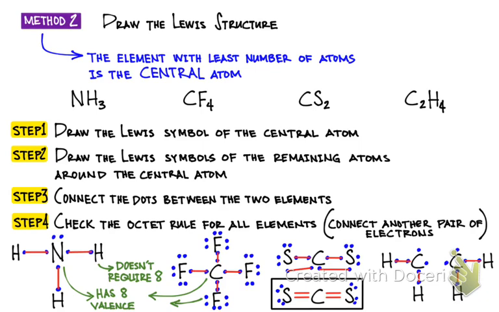So hydrogen is now stable because it has a duet, right? 2 electrons. And then we're going to do the same thing for carbon. We're going to connect the dots, but then when you count the total number of electrons for each carbon, they only have a total of 7. And so the unpaired electrons here will then form another bond. Okay, so we can rearrange that, connect the dots, and now we have a double bond formed between the 2 carbon atoms, the central atoms.